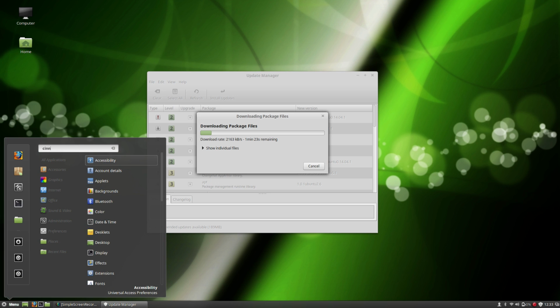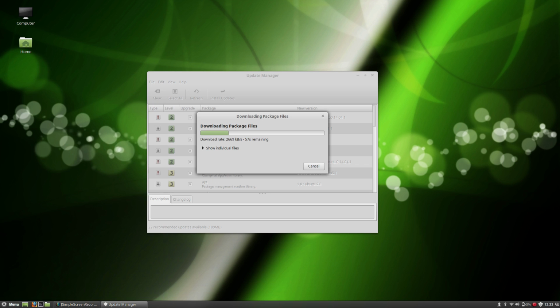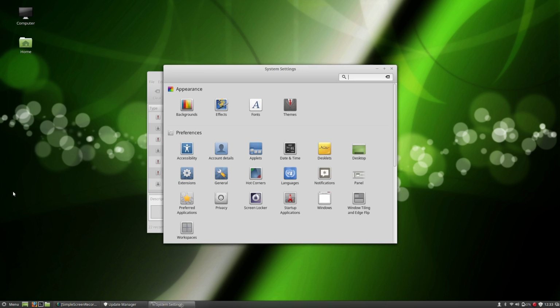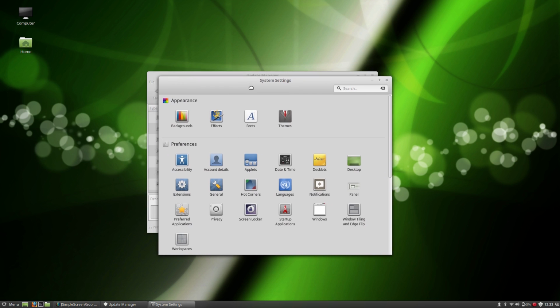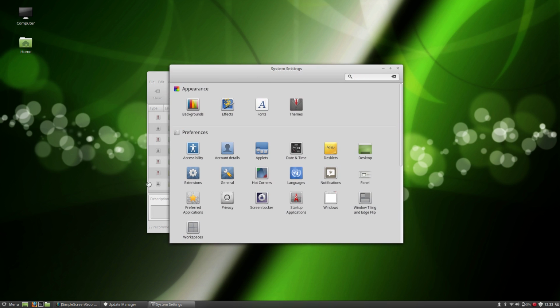The fantastic thing that I like about the Cinnamon desktop is the fact that you can actually customize a lot of the desktop environment. A lot of modern OSs nowadays and a lot of modern systems are trying to take out the customization features for the sake of the new user, so that they don't get too swamped. Linux Mint does a fantastic job in terms of appealing to a user interface and a user experience that people are very familiar with, so they're not necessarily going to want to change a whole bunch. However, they do give the options there for those who do have a particular way of working.